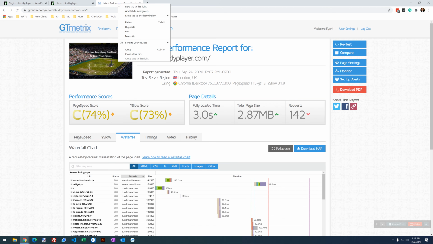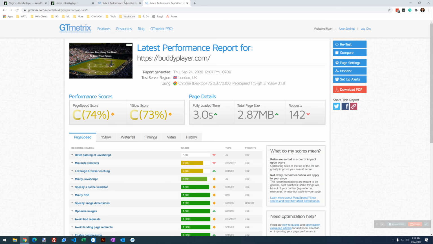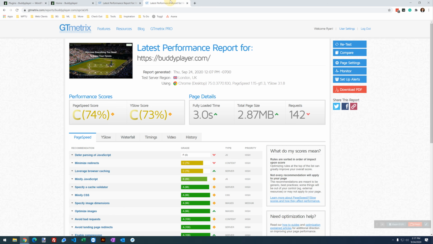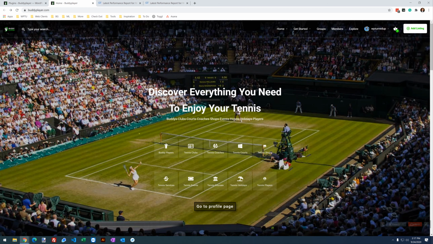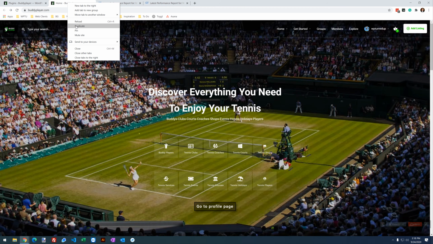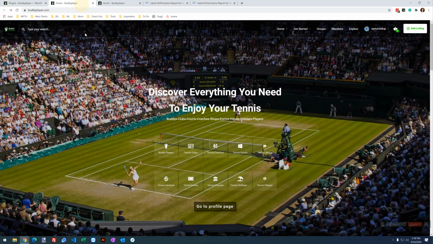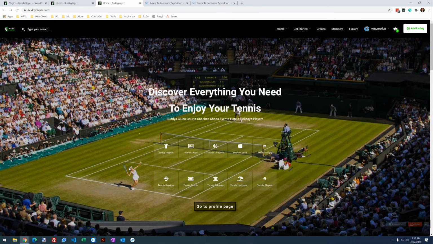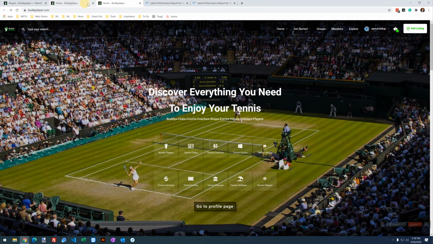Now what we want to do is create and duplicate this tab. That way we can keep this baseline tab to always refer back to and see the good work that we've done. Going back to the home page, we also want to make a duplicate of this page. Same principle. We want to be able to reference this page, a quick visual reference to make sure that everything looks fine.